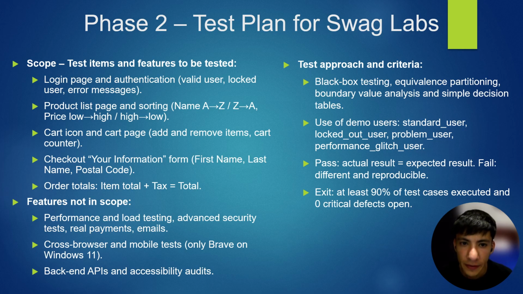And in my test plans for Swag Labs, I defined the main features to test. I test the login page with a valid user, locked user, and some error messages. I test the product list, the cart, also the checkout form, I check the order's total. I use a black box approach. I define clear pass and fail criteria.